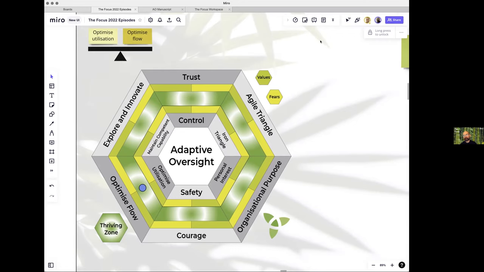That's why we selected this polarity as something that we've noticed, especially with the panels from across the world, these thinkers in the Agile space that we've worked with. It came through as one of the typical struggle patterns that you have when it comes to oversight. So there's a struggle for dominance between these two, between utilization and flow, or effective utilization and flow, in organizations. This is a source of conflict that requires a little bit of deeper understanding in your organization. And we'll explore next what it will take to achieve balance between these two. You can't just have the one without the other, as Horia explained.